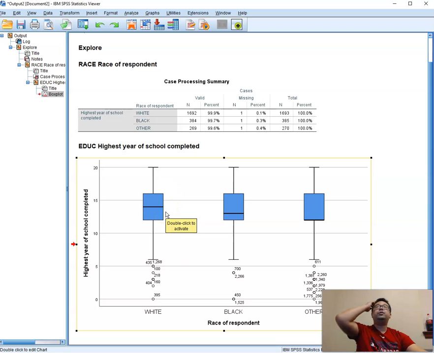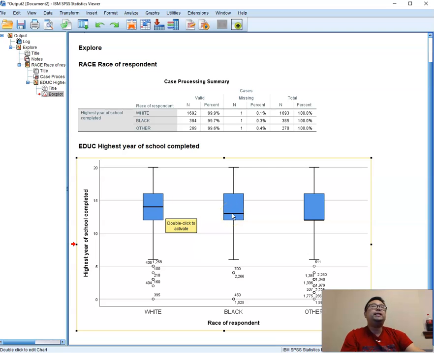So in this case, we can see that in the education level, it's a little bit very similar, but the whites are more likely to have the higher median, and the diversity, the race of the black has a wider interquartile range.